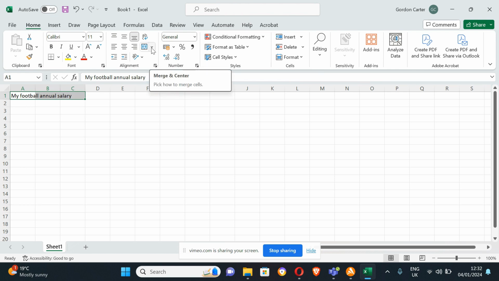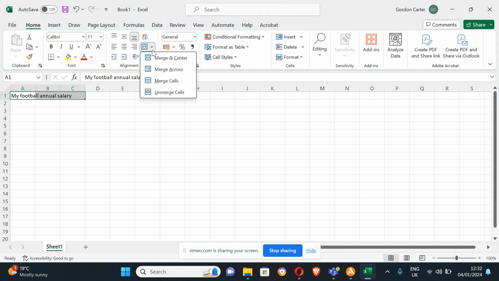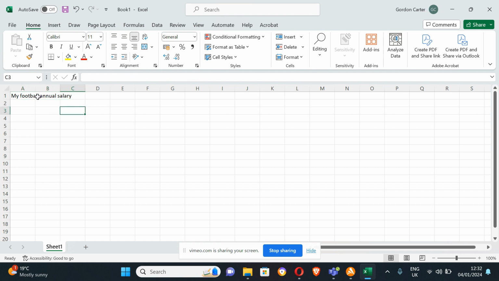As I mentioned, you have several icons which you can click on and instantly change or modify your spreadsheet. And I'm going to click on merge cells. What that does is I am actually combining these cells together so that I can put the same data in all of them.